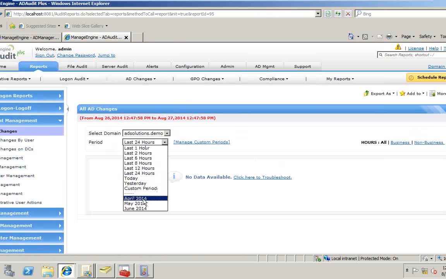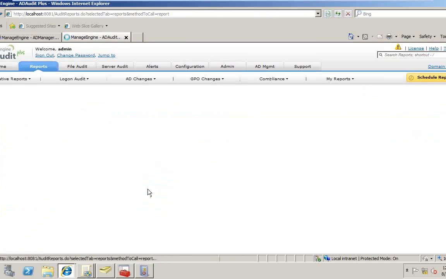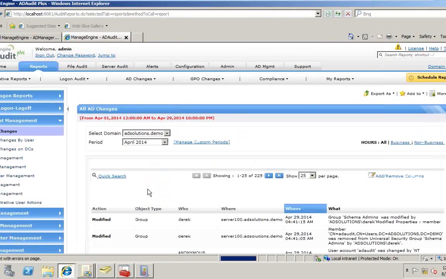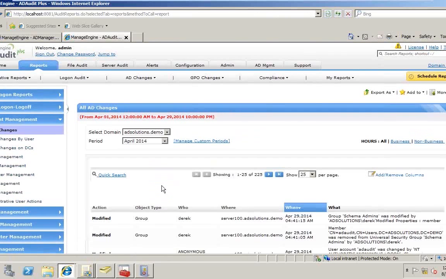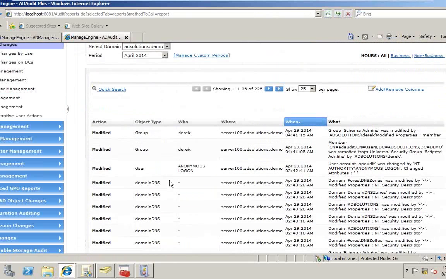When you come back, you can go up to the account management and all AD changes and say, for the last week, I want to know what changed. I want to know over the last custom period week, right? I want to know in April what changed. You can go in and look at everything that changed. Here's the full list of everything that changed, okay? This is true continuous monitoring and therefore auditing of Active Directory. You know all the details.